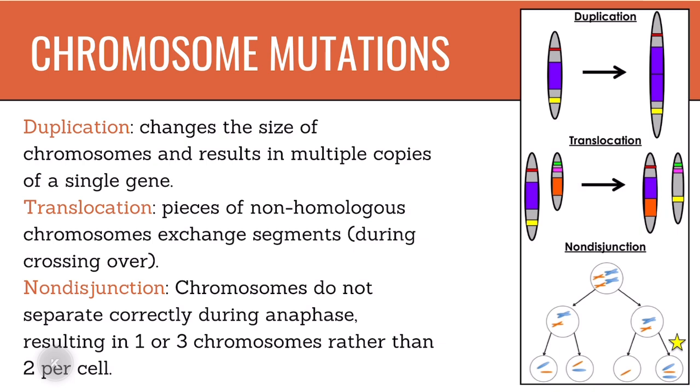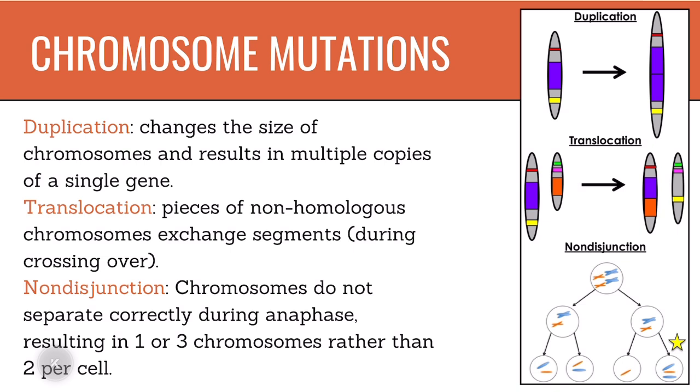So for example, in crossing over, normally you would be trading similar genes. So I trade you a blue eye allele for a brown eye allele. However, since they're non-homologous trading in translocation, it's changing a blue eye allele for, like, a heart formation allele. And that can cause some major issues because you're going to be totally missing out on a gene that's needed.